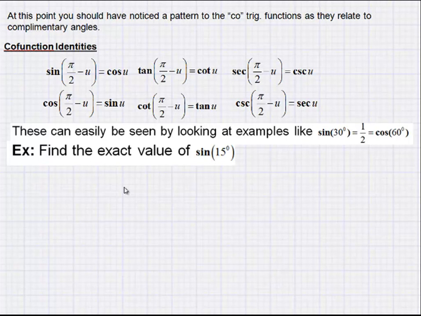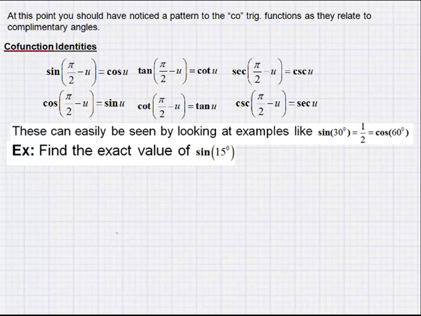In that you know what the unit circle looks like, you know the values around the unit circle, and that there's a pattern to those values. And you've also recognized that some functions have very similar names, except for the co part. So we have sine and cosine, secant and cosecant, tangent and cotangent. These names are similar and they just have a co in front. There's a reason for that. If we look at complementary angles, two angles that add up to 90 degrees, and we look at these cofunctions, the idea is that complementary angles have the exact same value when it comes to cofunctions.